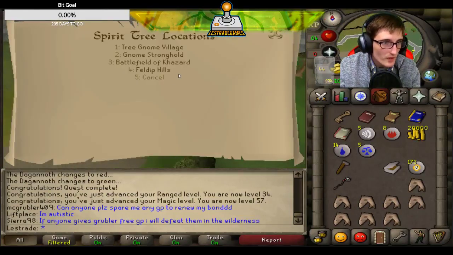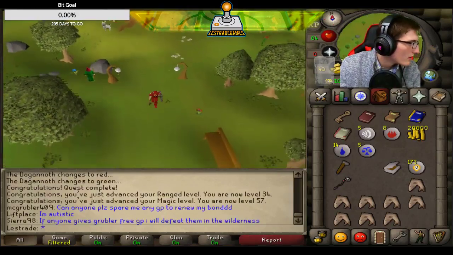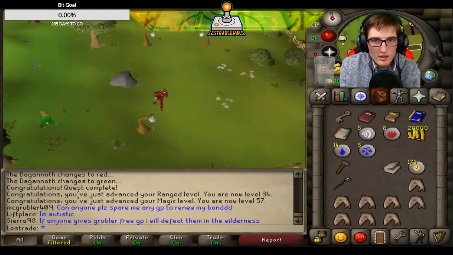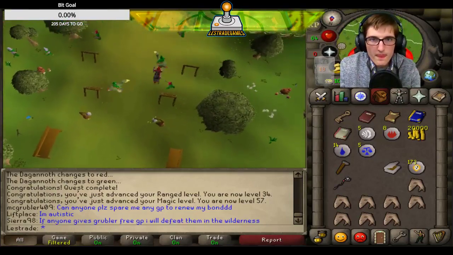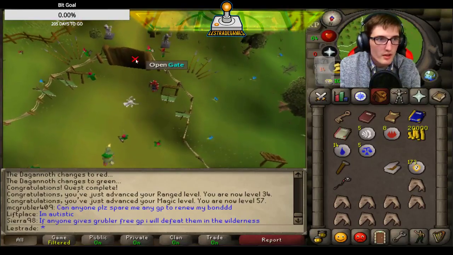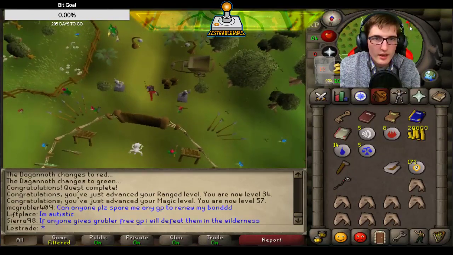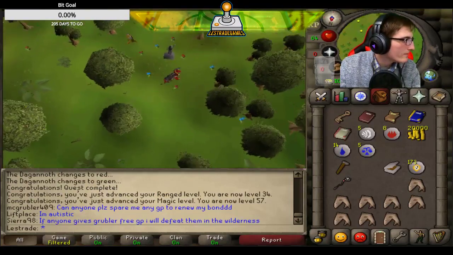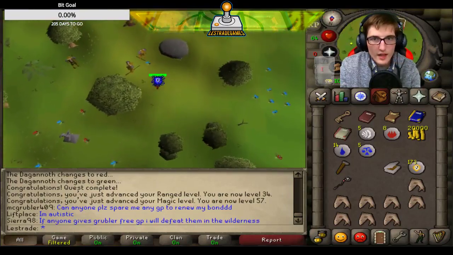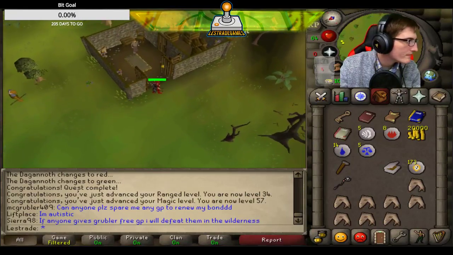Okay, so now let's go, and we'll travel. Go to the gnome stronghold. And then we'll leave the stronghold. And we gotta go this way. Okay, open the gate, boys! Thanks. Okay, now we gotta go this way. This way. And here we go. Okay, look, Hobgoblin. It's not gonna get you anywhere. Okay. So we talk to this guy.